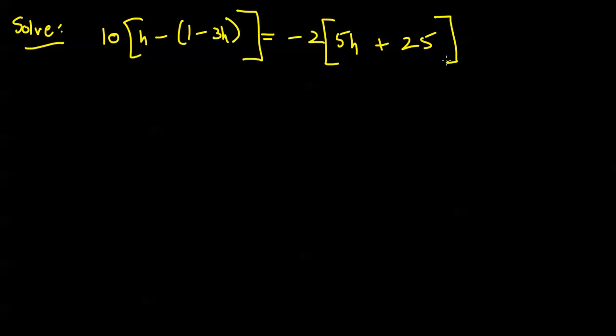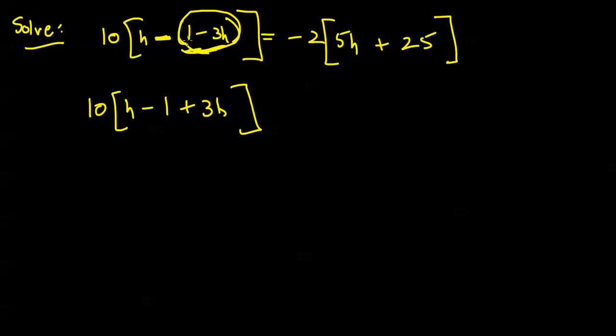All right, so we've got some nastiness here. We've got parentheses operations. We've got nested parentheses. What I'm going to do is start attacking this on the left-hand side. I'm going to work from the inside out. So basically, I'm going to negate, or multiply both these terms in this parentheses by -1, working my way from the inside out in my most nested set of parentheses. Minus 1 times 1 is -1. -1 times -3h is positive 3h.